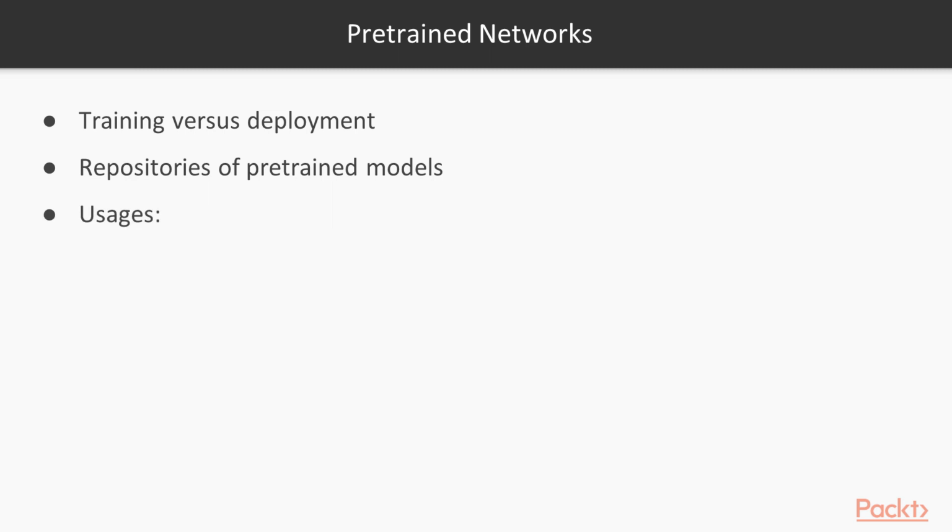There are two main cases where using a pre-trained neural network can be extremely convenient. The first case is when your task was already solved. For example, if you want to conduct image captioning or text classification, then you can use already existing neural networks. The second case is when your task is fairly different from what has been done before, but it is close. Then you can fine-tune pre-trained models for your specific task.